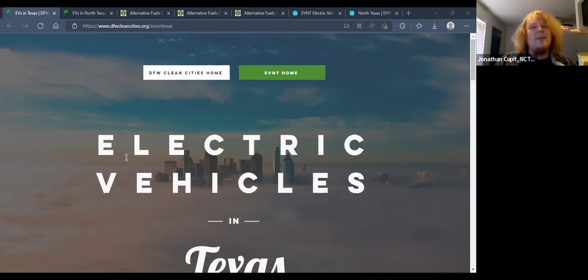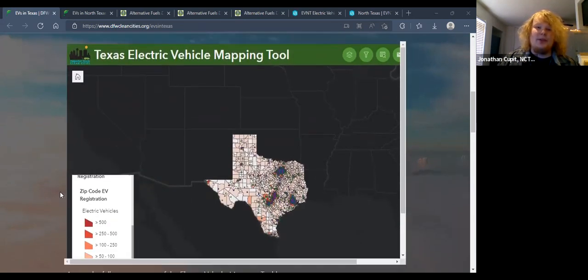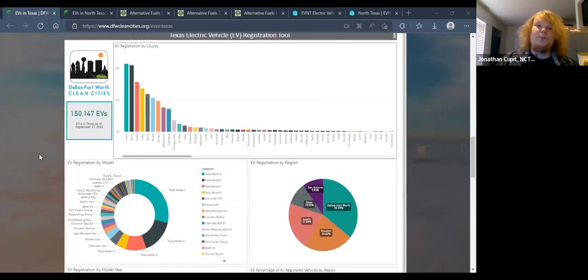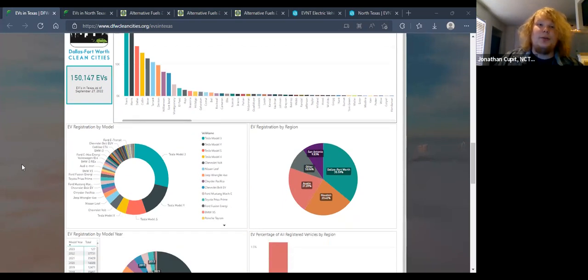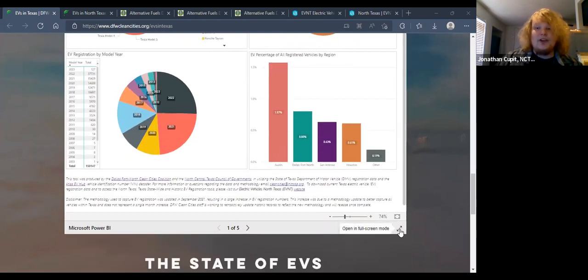So with this tool, it's a little bit older now for one of our tools. It's about a few years in development, about as old as our electric vehicle registration data in general. But if you follow that link, it takes you to this EVs in Texas webpage. And you can see here, this is the electric vehicle mapping tool, which we'll go over later. But below that tool is our original electric vehicle registration tool. And you can see in this tool, it is a Power BI type of graphical display for the electric vehicles within the state of Texas. And so you can see here at the bottom, I'm actually going to put the tool in full screen mode, so that way it's a little bit easier to see.